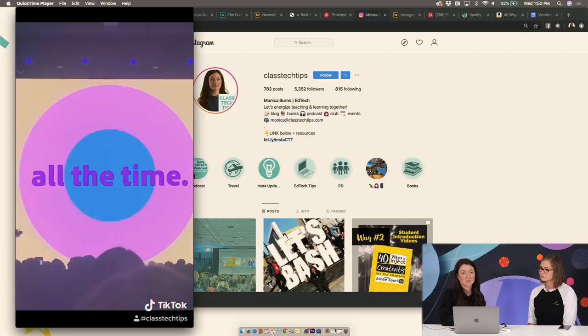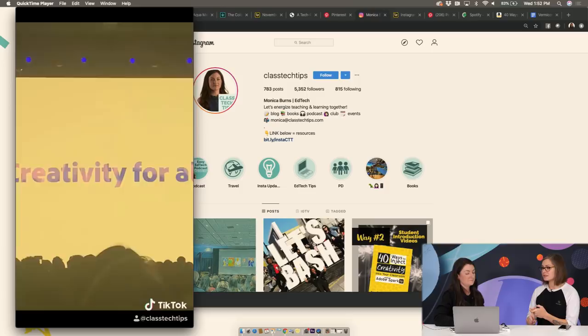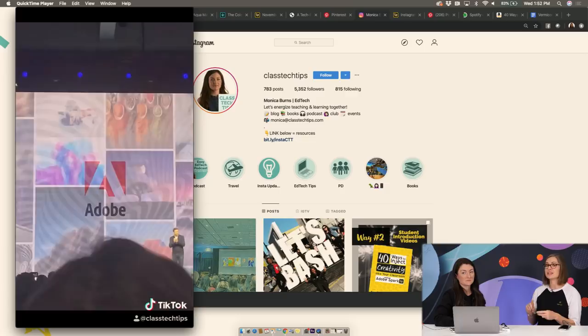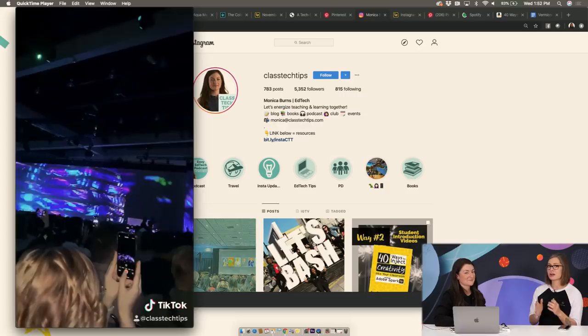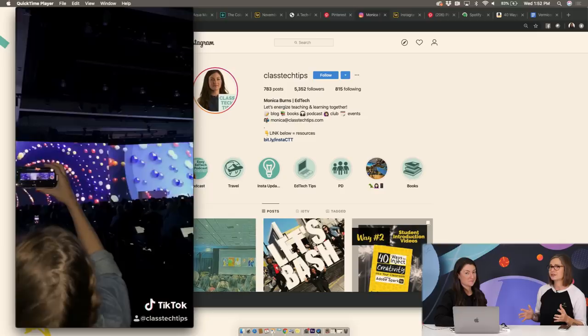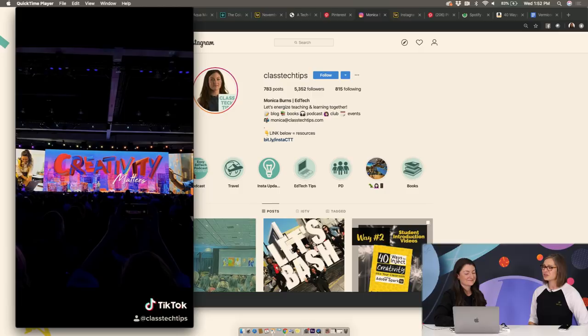Yeah, so those are two new features that we just announced very recently for Spark Post on mobile. So that is text animations and also video as backgrounds. So you can now import video clips to use as backgrounds in Spark Post, which is great because you can resize those for all your different social channels. Super popular for Instagram stories, but I think it's been a really fun way to add a lot more personality into your social content, and I think fun for students as well.